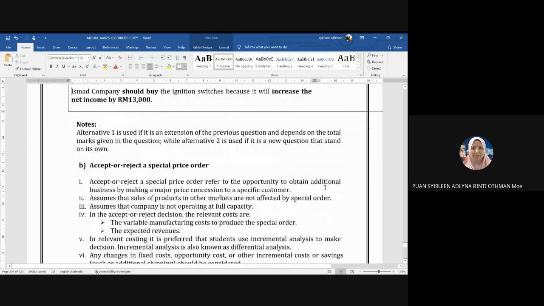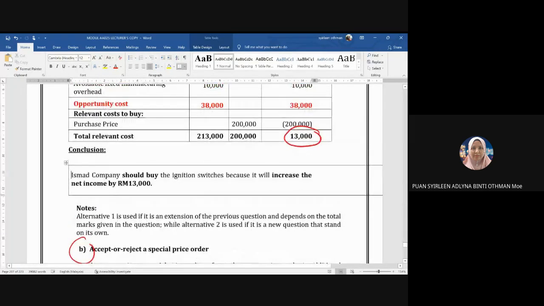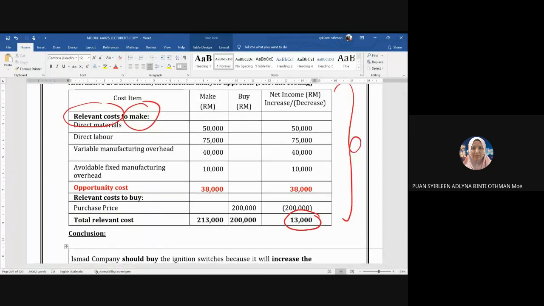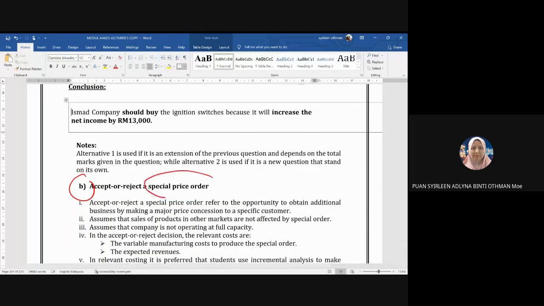Okay, alright. So now kita akan tengok the second decision making, which is accept or reject. Okay, accept or reject ni maksudnya saya nak terima atau tidak. Okay, so you kena faham, kalau kata you ni sebuah kilang, sebenarnya production tu berjalan maksudnya contoh macam katakan saya ni ialah smart company. So maksudnya yang ni sedang berjalan, you sedang buat switch tu. Tapi dalam masa yang sama you dapat satu tambahan order. Okay, so tambahan tu kita panggil special price order lah. Kenapa special price? Sebab harga yang diminta oleh pembeli berbeza dengan harga yang kita tawarkan.